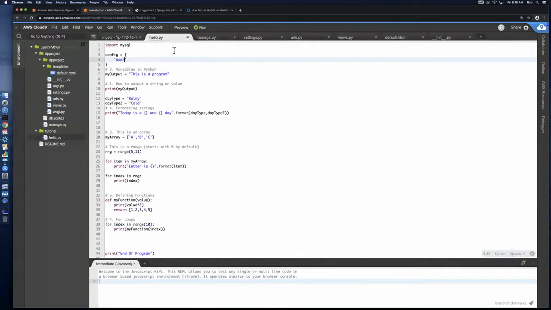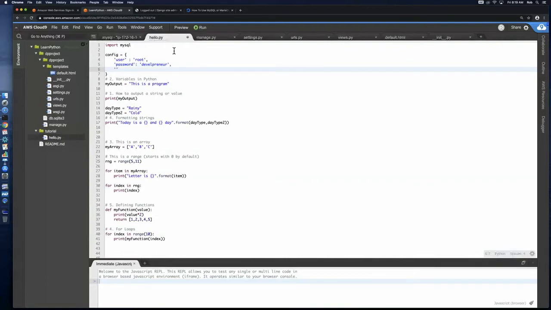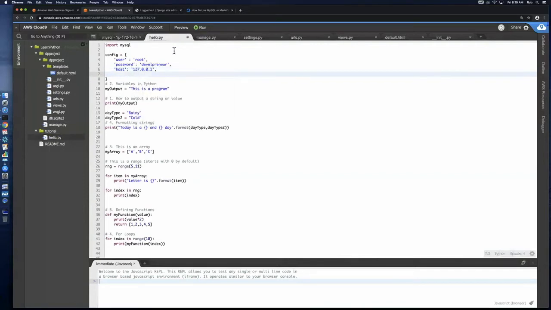A user, which is root. A password, which is Develpreneur, if I can spell it right. And a host, which is local, 127.0.0.1. It's where it's hosted.